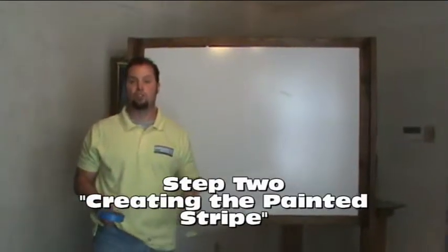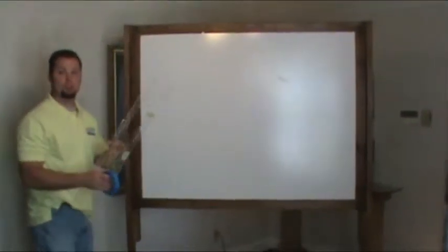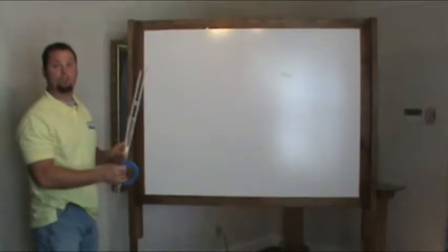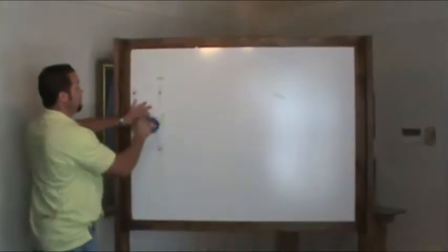Now for step two. For the purpose of this instructional video, we're going to use this display board to represent a wall in your room. To begin step two, what you want to do is place the tool in the corner of the room where you're going to begin your stripes. To assure accuracy, make sure your level is on.